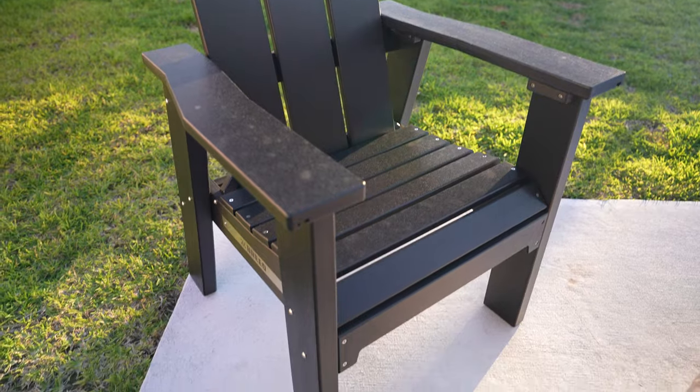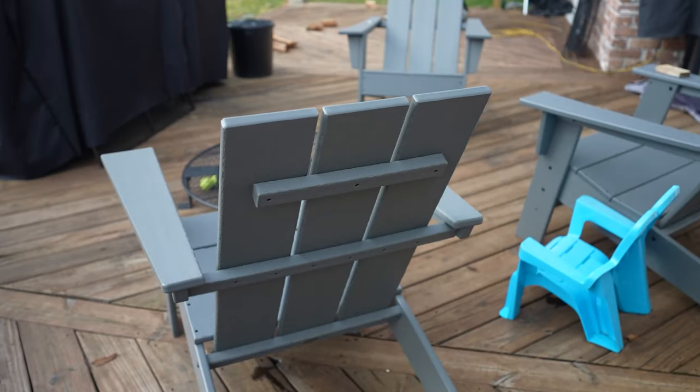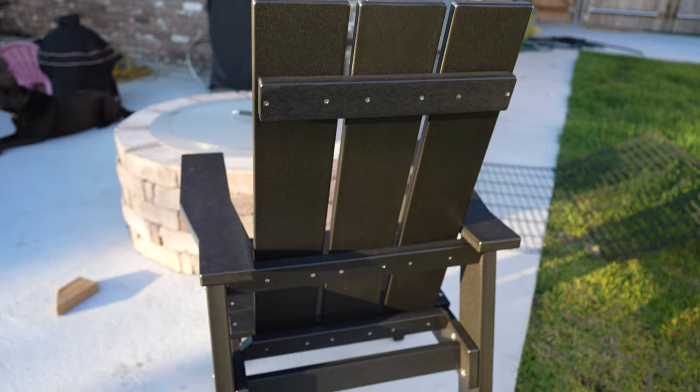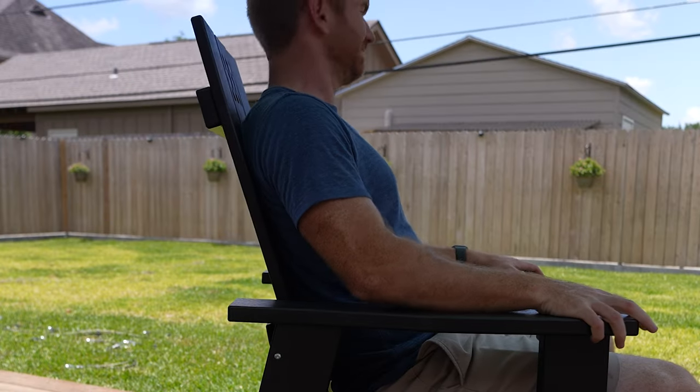If you're new to the plastic wood game, when these chairs get hot and sit in the sun they do flex quite a bit. On the Brio X-Series chair, the brace that supports the back is only about a third of the way up the entire back of the chair, so there's a lot of lever action and that back will flex a good bit. Not that you should be putting tons of weight on the top of the chair, but there is noticeable flex on the back.